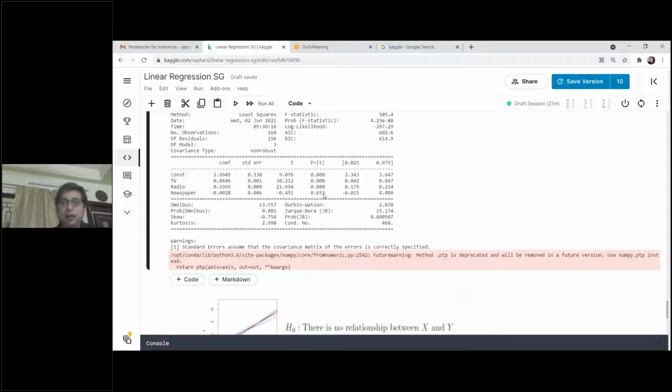Basically, if you go back to your statistics, if you remember, there are 2 things. One is called a null hypothesis, another is called an alternative hypothesis. And do you know what this p value tells you? The p value gives you the probability of the null hypothesis being true. So let me repeat, what is the p value? The p value is the probability of the null hypothesis being true. And what is the null hypothesis?